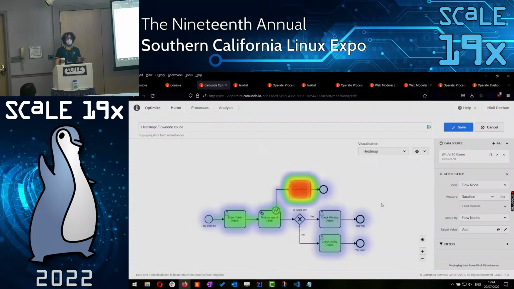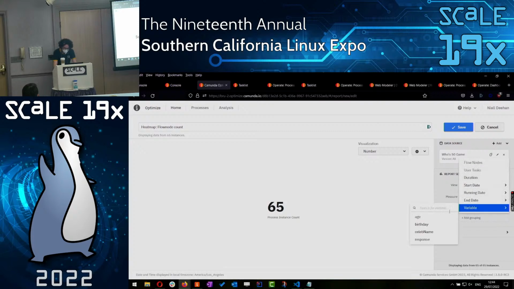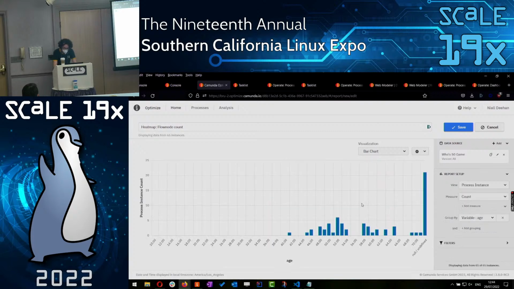But then you can do really fun stuff, because you can actually use the data in the process to create reports. Like, for instance, I can count the process instances, and then group them by the variable that people guessed. So now I can see that 50 is here, so like 4 people guessed it, and you see the cluster of guesses around 50 here.